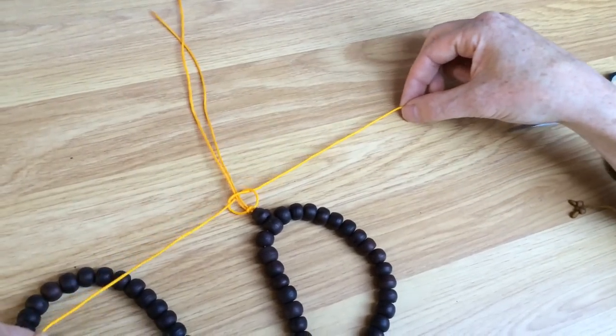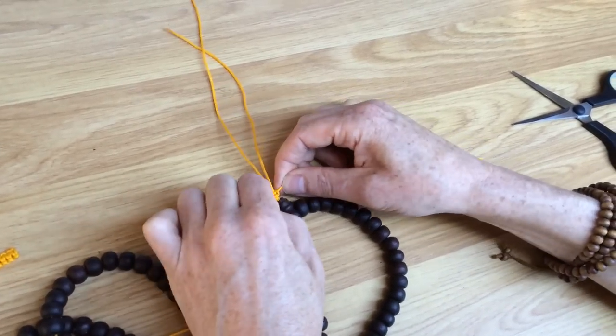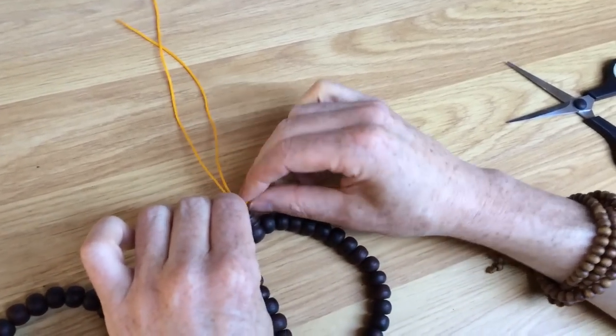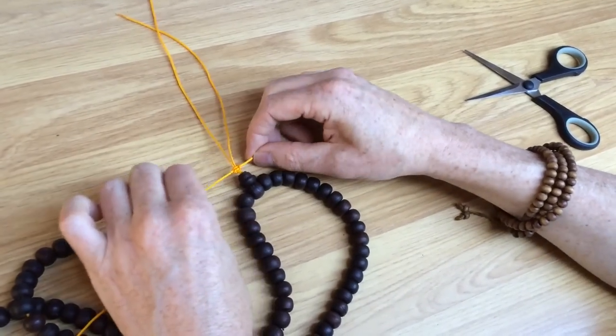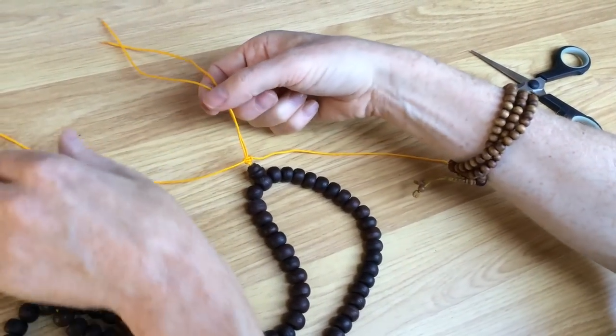So when we pull this closed, it will go like that. So I like to get it pretty tight for the first one, and that's one. So depending on the size of the mala, depends on how many of these we do. Let's see how many we should do on this.